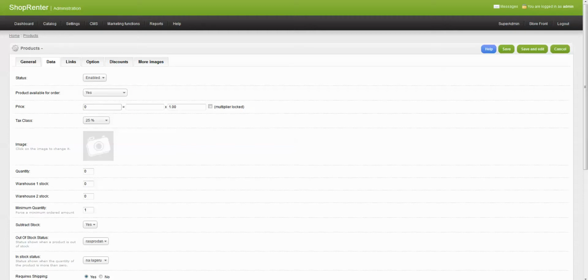On the Data tab, we can add the most important things of the product. We can set it to enabled or disabled. If we can't finish uploading the entire product in one piece, we can safely set it to disabled, and the half-ready product isn't shown in the store. After that, if you want to sell the product, we have to add some price.